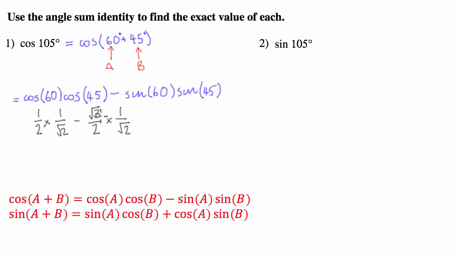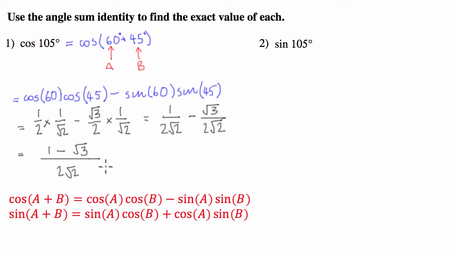So what we can do then is multiply together on either side of that subtraction sign, and that's going to give us 1 over 2 times the square root of 2, subtract square root of 3 over 2 times square root of 2. Now, because they're on the same base now, we can actually subtract them. So this is going to equal, we'll just put it over one base, 2 square root 2, and it's going to be 1 minus the square root of 3.